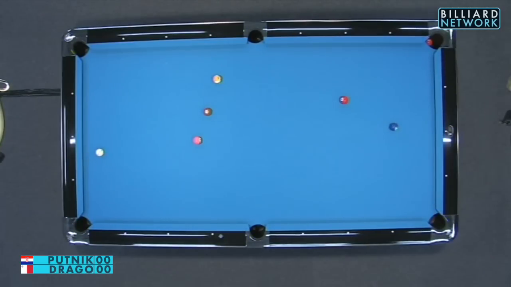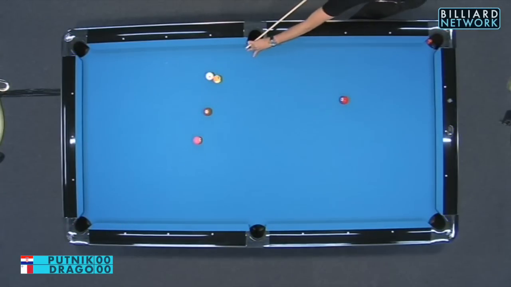Here it is. He got a shot at the 2, but I don't know if he wants to go for it or play another safety now. Was going for it, and it was very difficult, and he made it. But look at this, he parked the cue ball frozen behind the 9. That's very unlucky. Great shot on the 2-ball. But how unfortunate he was here with the position.